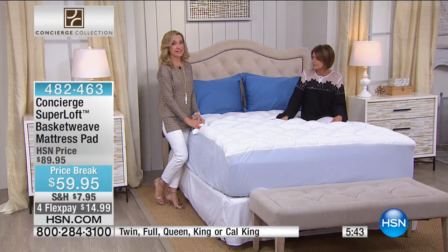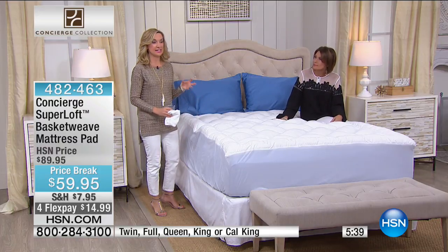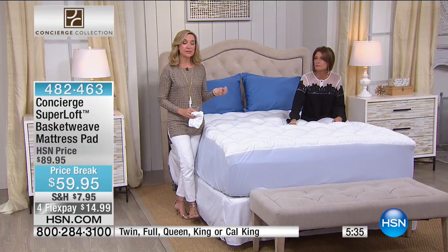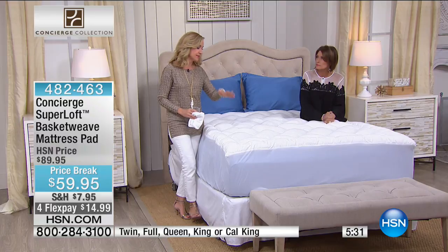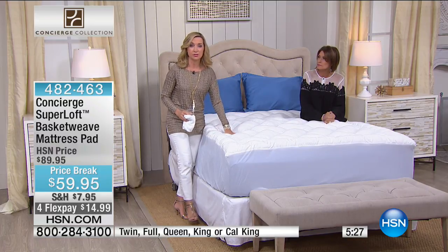It's so true. I always say on this one, you get 30 days, and you're only gonna need one night. You will really see a transformation in the way your mattress looks and the way that it feels. And we say it all the time, it could be that older mattress that you're just trying to extend the life of. Maybe it's got some dips or lumps or bumps, but it could also be the new one that's a little too firm.